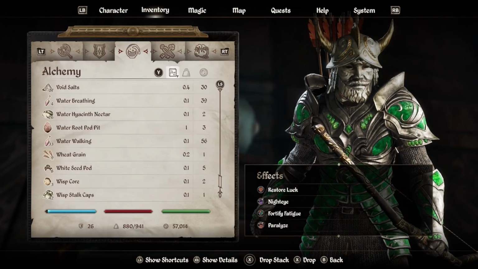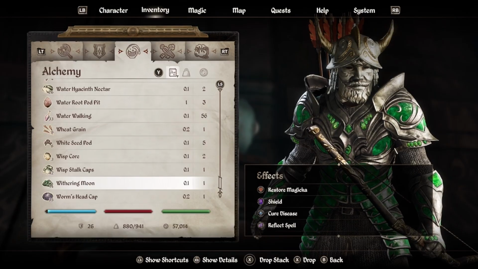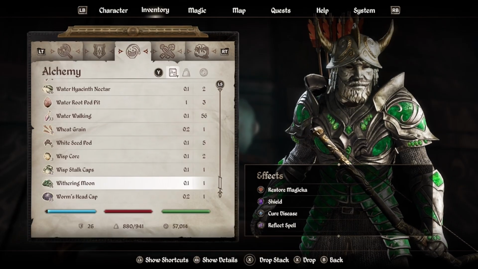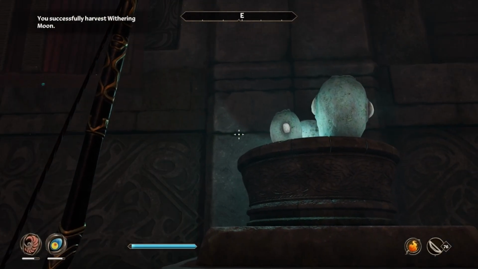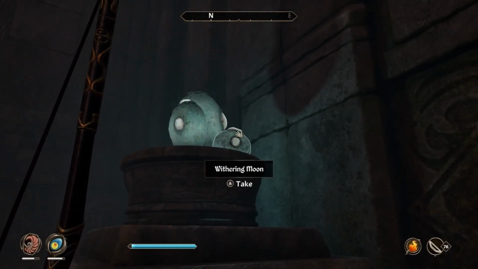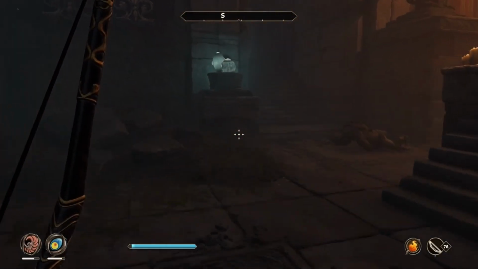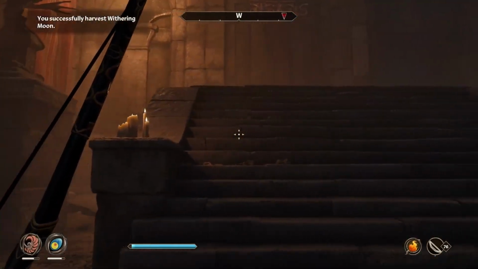Is Withering Moon good? Restore Magicka, Shield, Cure Disease, Reflect Spell. Holy shit. That is 4 good positive effects. Yeah. We're definitely collecting Withering Moon whenever possible. Just holy shit, that is good.